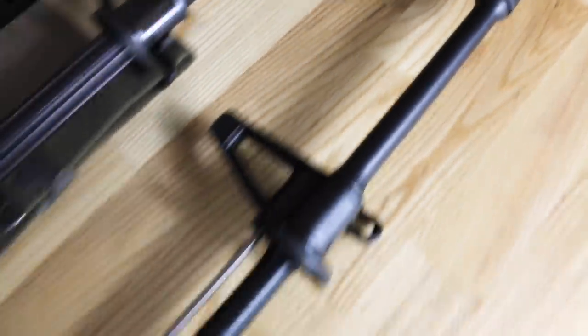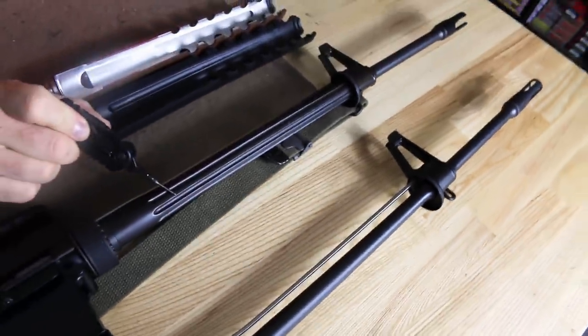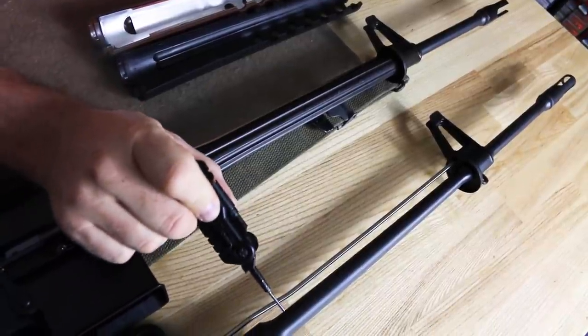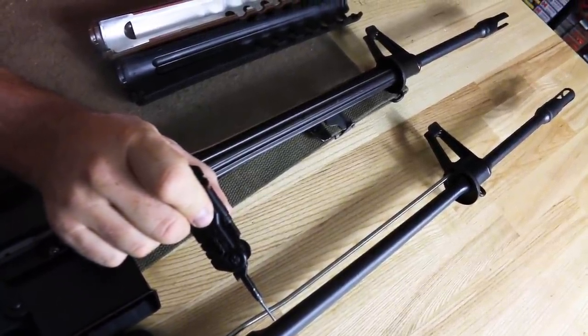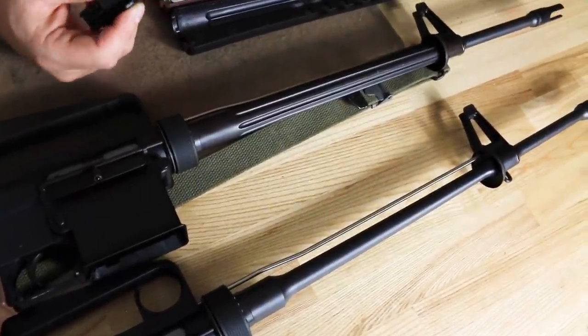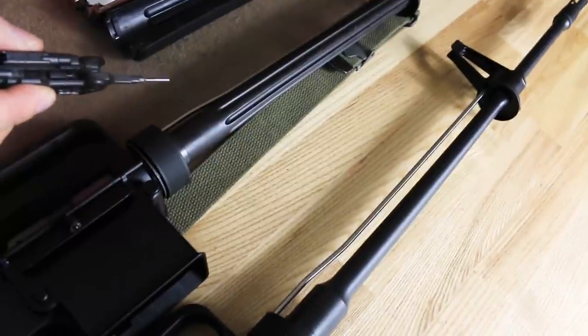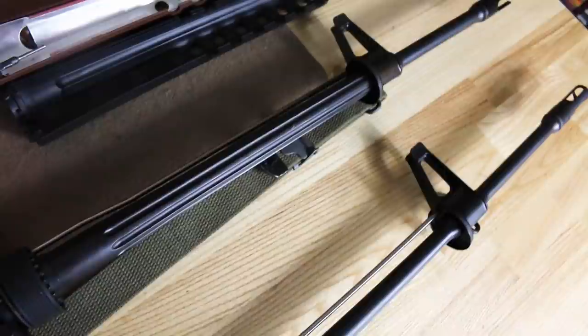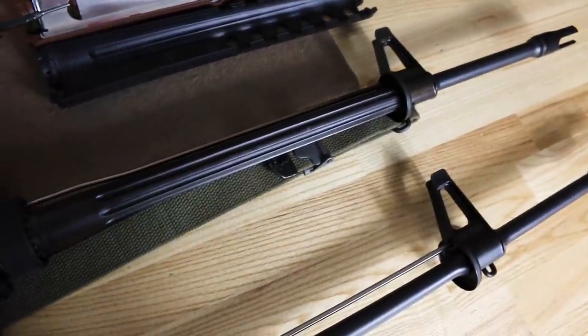Now, this does make a difference in the weight. When we look at the original BRN-10A, we're looking at 8.7 pounds versus the 7.8 pounds you're going to have of the BRN-10B. Now, when you look at the differences in the weights, I guess the only thing I would have liked to have seen was them swap out the BRN-10A with the lightweight barrel and the BRN-10B with the heavier barrel, but it doesn't really particularly matter because the only real difference is the color of the handguards.